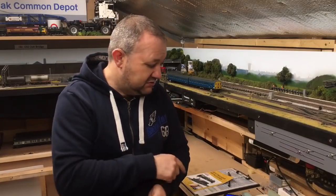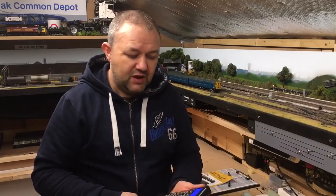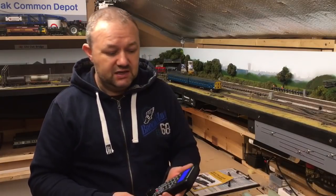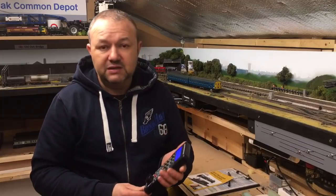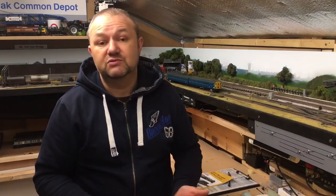I have actually decoded them, and I thought I'd quickly show you what I set the decoder to, because a lot of people say my trains are slow and ask what settings I use. So I thought I'd show you a couple, actually set them up so you can see the difference it makes. Not everybody has the option to set the CVs. Gaugemaster does, and I think many systems do nowadays. Back in the day there were only very few, but I'll show you how it's done. So anyway, let's get round and we'll show you what's running and what we've got.